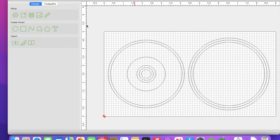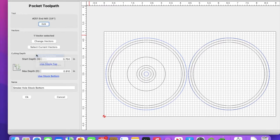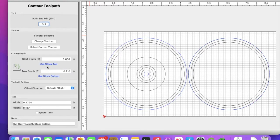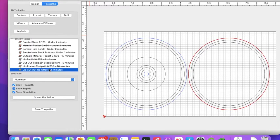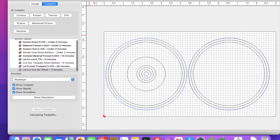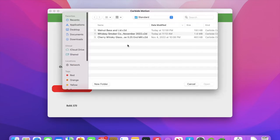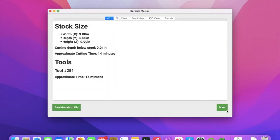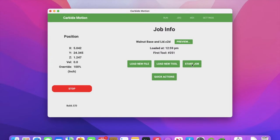Open the file in the software, load it back up, go to the toolpaths, and make sure the other paths you don't need are disabled. Then go into each toolpath you do need — the smoke hole and the contours — and provide a little extra depth. I'd also recommend setting the starting depth to the last finishing depth so the job goes quicker. Save changes, go back to job info, reload the file — all zeros and settings should already be set. Hit start job; it shows 14 minutes but changing the beginning depth makes it less than a minute.